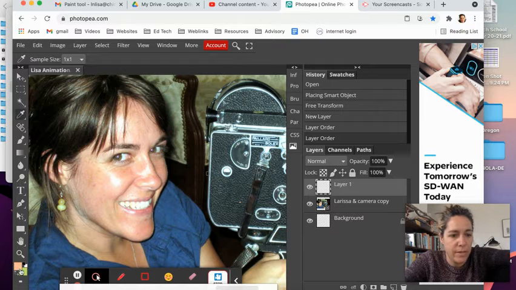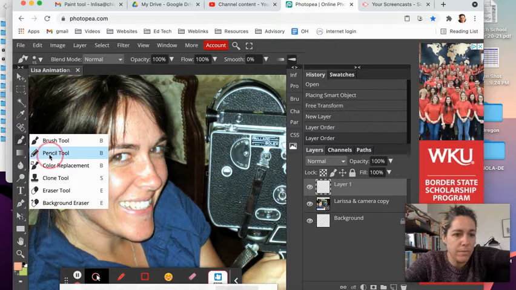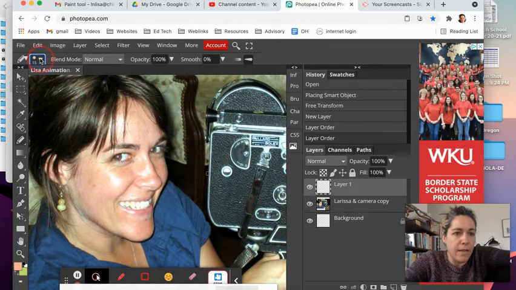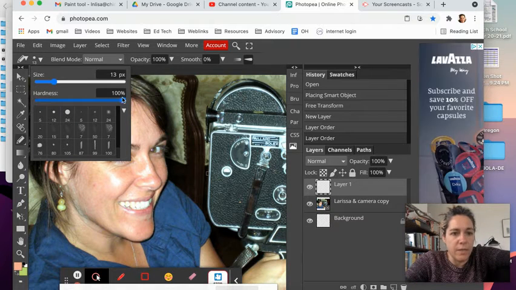So you'll notice right down at the bottom, the color palette looks like a tan color. If I click here, it's going to look more white or red, depending on where you click in the screen. So you're going to be using this. I'm going to start, and I'm probably going to zoom in on this area here. I've turned my paintbrush tan. So now I'm going to get my paintbrush right here, and I'm going to use my pencil tool. And up top here, I can click on this little drop down, and I can make the paintbrush size whatever size I want. So I'm going to start real detailed, probably around 10 or 12, and I'm going to keep the hardness of my brush pretty hard. I don't need soft edges right now.